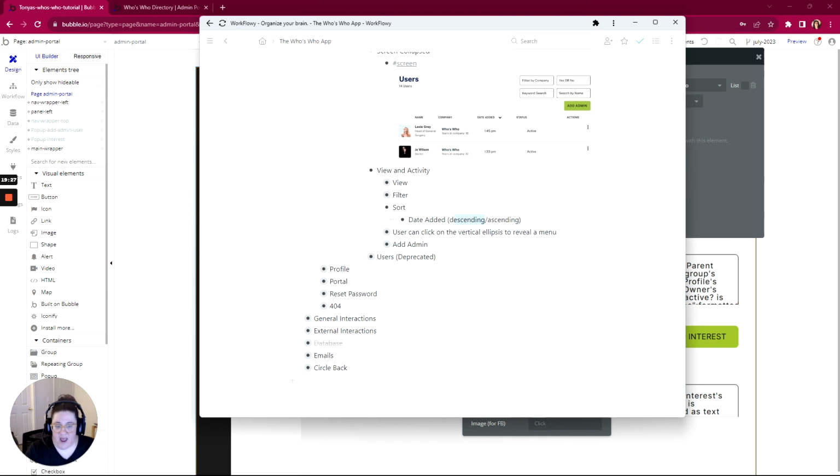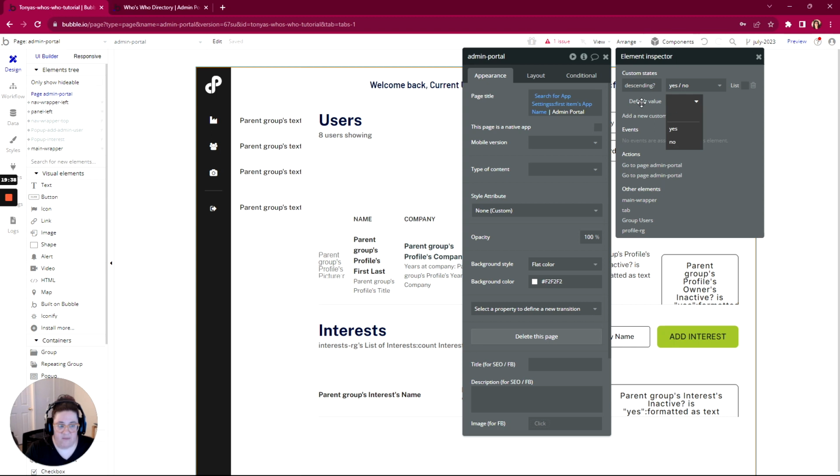And when I have a shorthand in my scopes, whichever one of these comes first should be my default. So it should be descending. So I want to go ahead and make this default value here. Is it descending? Yes, I want it to be descending.